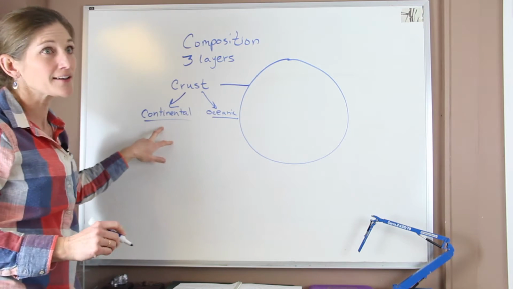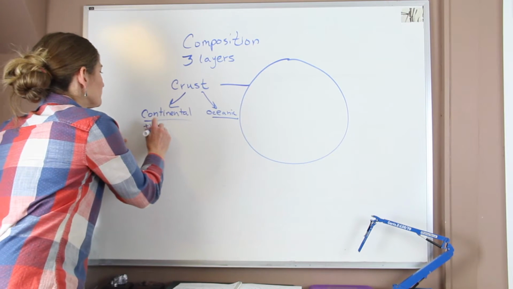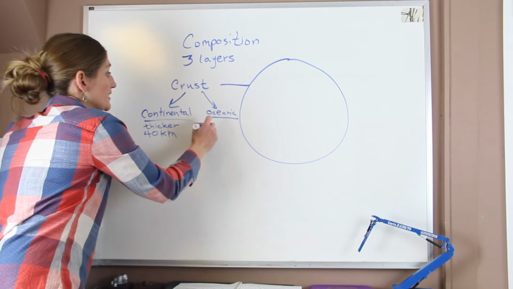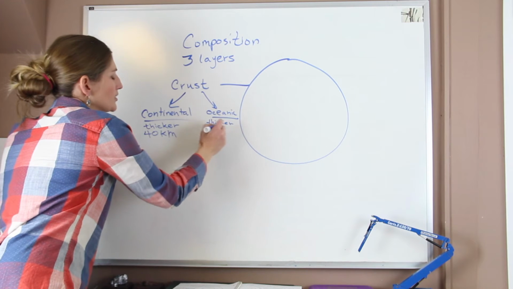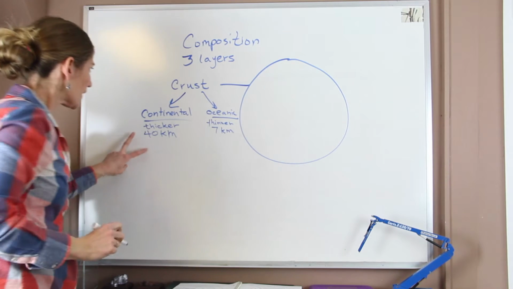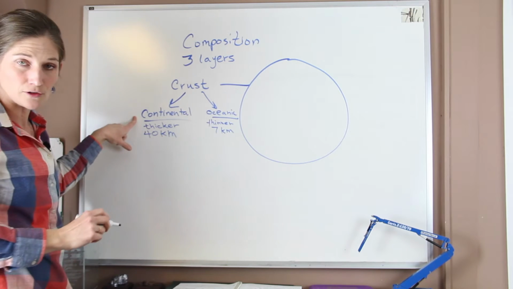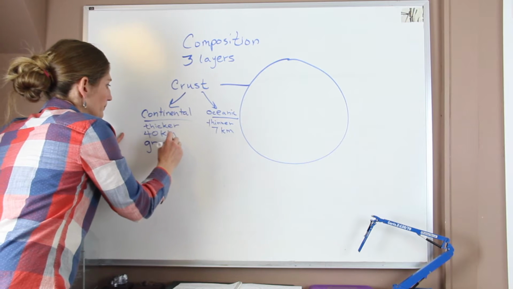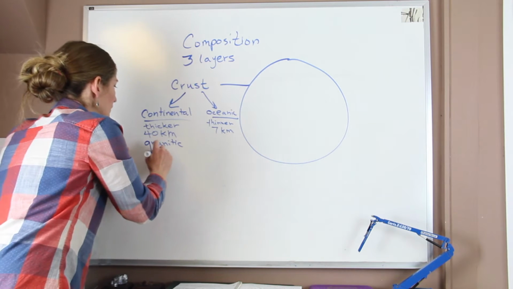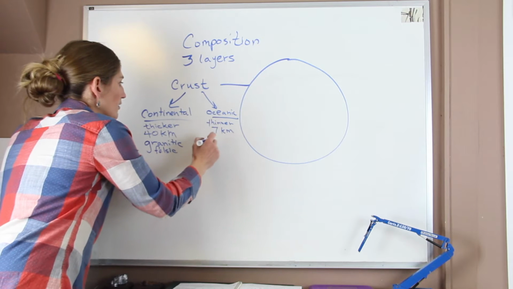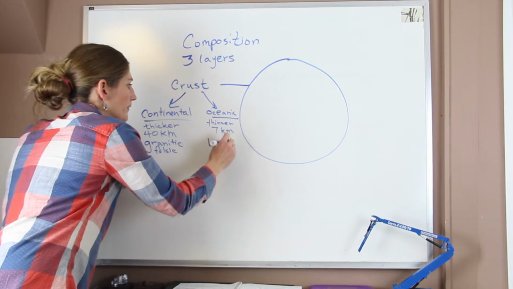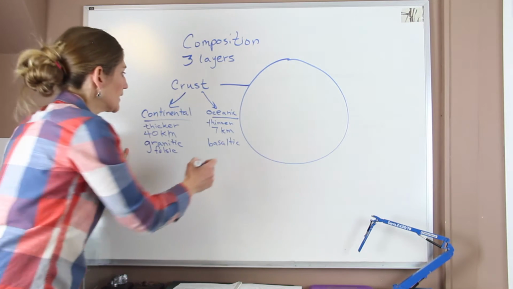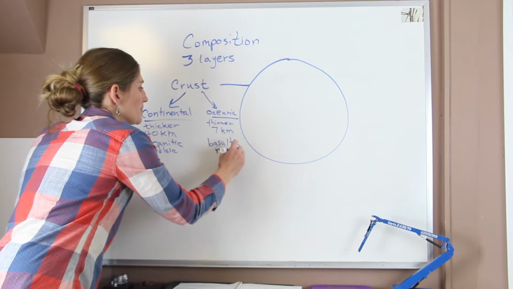The difference is continental crust tends to be a little bit thicker. It's up to 40 kilometers thick. Oceanic crust is thinner, and it's usually up to 7 kilometers thick. Next difference: continental crust tends to be less dense and it's more of a granitic composition, or felsic if you want to use that word as well. Oceanic crust tends to be basaltic, which just references one type of rock that we find in the crust, basalts. We can also say it has a mafic composition.